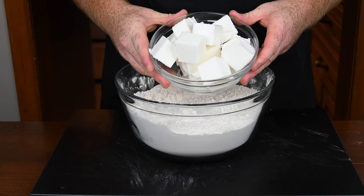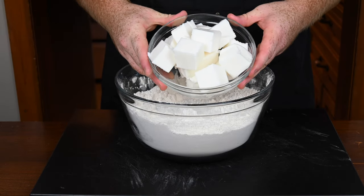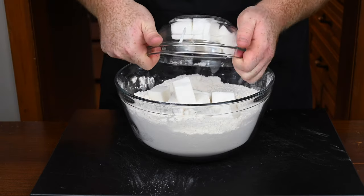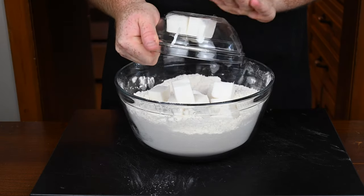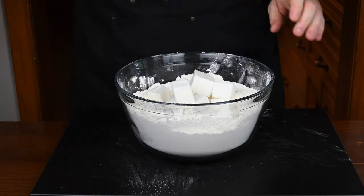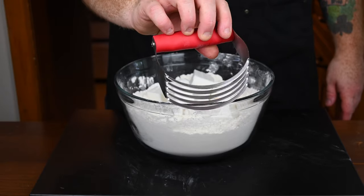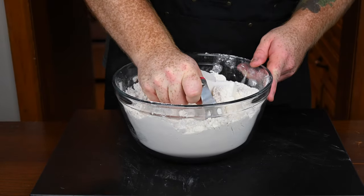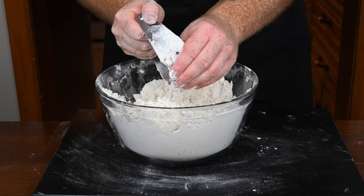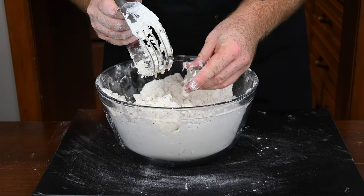brown sugar. Then you'll want a whole 1 pound block of lard. I cut it up into cubes and left it out at room temperature for about 30 minutes to warm up. Pour that in with the flour. As you can see, it's stuck to my bowl a little bit. And then go get your handled pastry blender and then just start blending the lard in with the flour until it's all incorporated together. There we go, just like that.